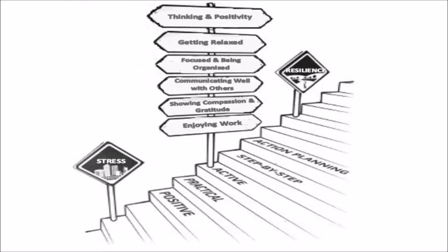This exercise will help you to be more aware physically of how your muscles feel when they're tense, and then be more aware of how it feels when you relax those muscles. This awareness will make it easier for you to relax more often and more deeply during the day. Being able to focus your mind on one thing, in this case your muscles, immediately helps to calm your mind.